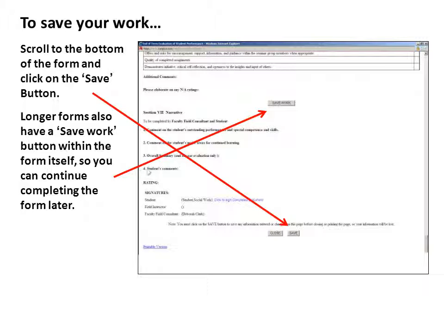Still, it's a good idea to have a printed copy of key forms, such as the learning agreement and timesheet, as a backup. Remember to click on Save frequently as you complete the forms so that they are saved on the system. To print your work, scroll to the bottom of a form and click on the Print button to print a form anytime.